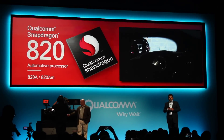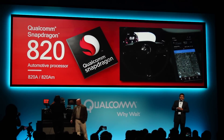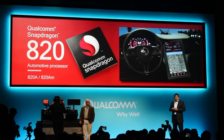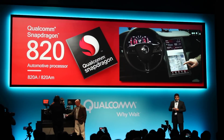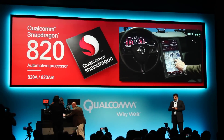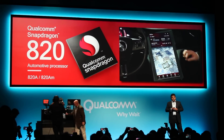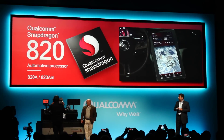You can see that the navigation is running different views on the infotainment system and on the hybrid cluster. Both are coordinated but provide very different views. The infotainment display provides richer quality of information that can be manipulated using multi-touch at different screen angles. Jeff is now going to show us where we are in Las Vegas in this hotel so you can get a sense of how the navigation looks in 3D. The 820 is integrated with built-in global positioning support, or GNSS, supporting GPS, Galileo, Baidu, and GLONASS as well as automotive dead reckoning.